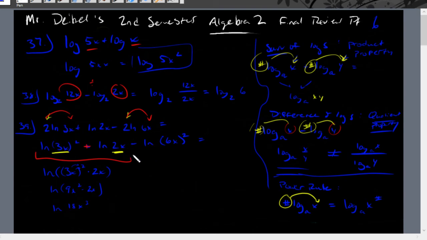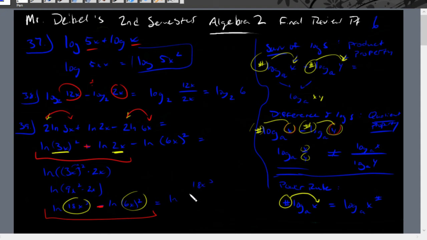Now over here, you've still got this minus the natural log of 6x squared, quantity squared. So this is now a difference of logs, right? You've got two logs being subtracted. So in this case, it creates a quotient where this term is on the top of the quotient and this term is on the bottom of the quotient. So what we want to do is write this as the natural log of 18x to the third divided by 6x quantity squared. That's what you're taking the natural log of.